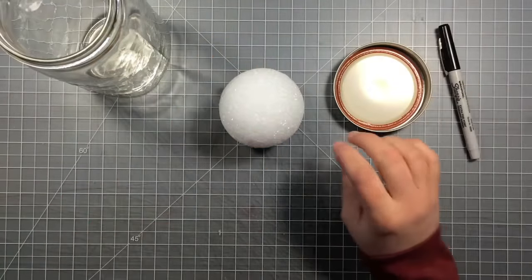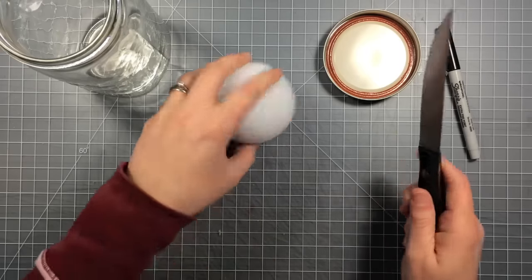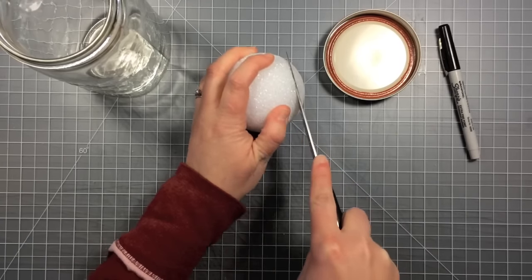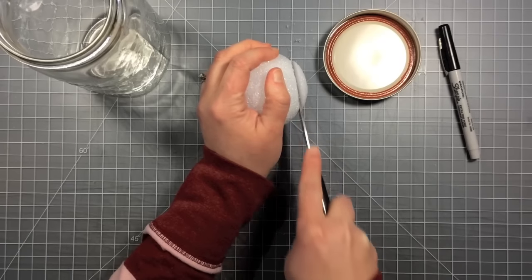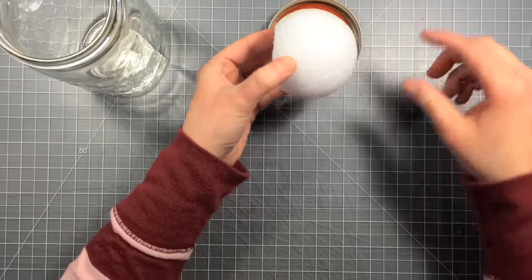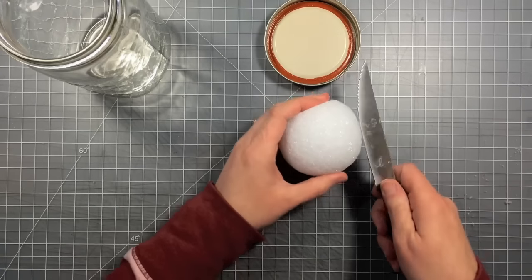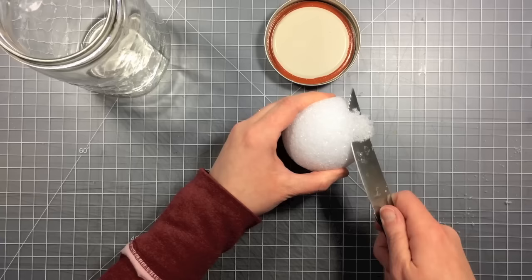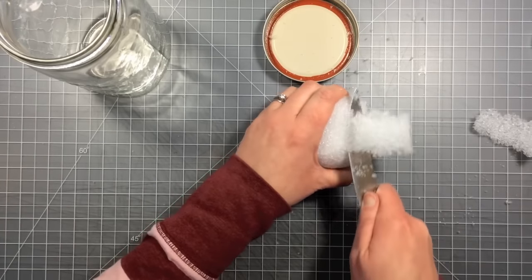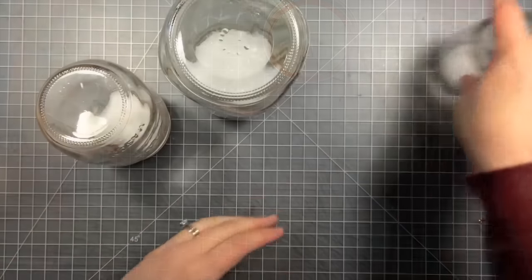You need a little space around it because we're going to be covering it with moss. For this one it actually fits into the top of this jar perfectly, but I want to cut off the bottom so it'll be flat on the lid — because these are going to be upside down. I'm just using a kitchen knife with a serrated edge, though you could probably use a craft knife as well. I'm going to trim around it because I need space so that my moss will have space to go. I want to cover the whole thing in moss so that you don't see the styrofoam at all.